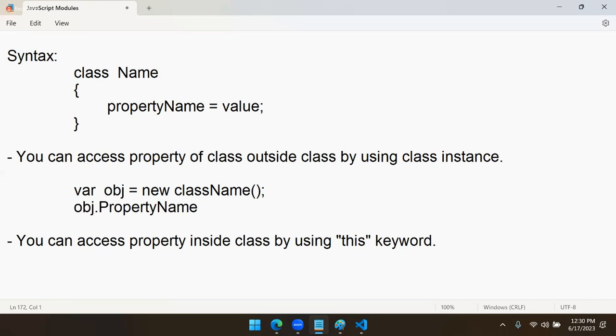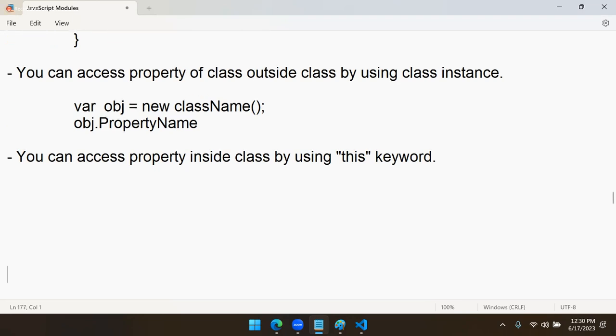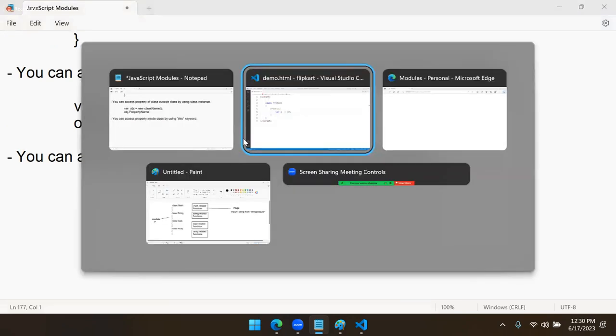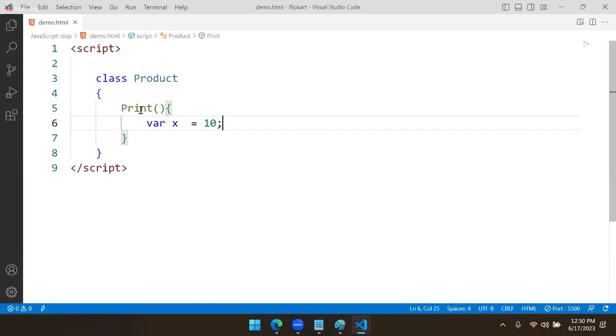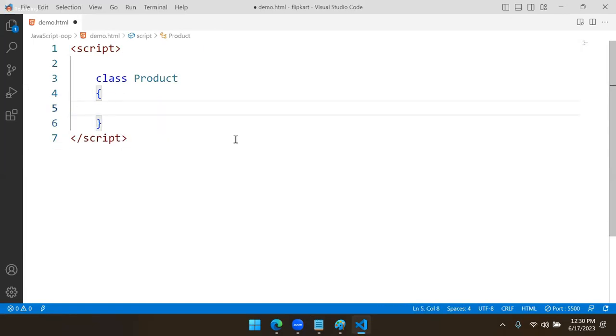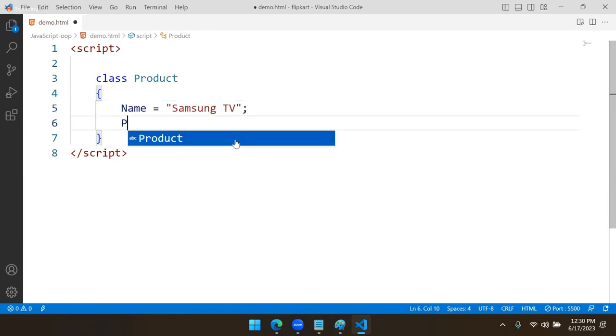Actually, let's see how the class is created and its members. Suppose we have a class. In that we have name is equal to some name. We have price is equal to some number.